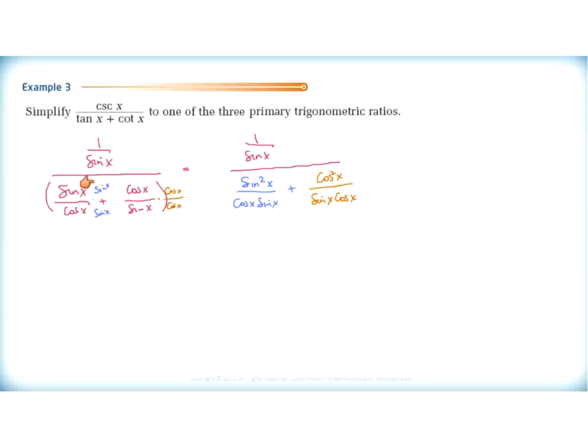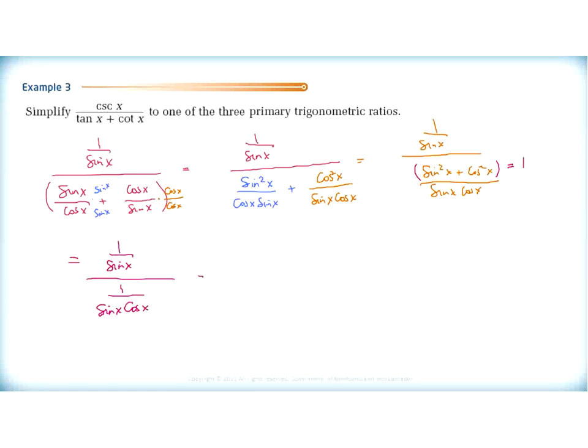So I had to create like denominators by, again, multiplying this fraction by sine over sine, which of course is 1, and multiplying this fraction by cosine over cosine, which again is 1. I'm not changing the expression because I'm only multiplying by 1. Let's see what I get. I get 1 over sine x divided by, let's rewrite this as sine x times cosine x. One nice denominator, I get my numerator becomes sine squared x plus cosine squared x. We should recognize at this point that sine squared plus cosine squared in my numerator here equals 1, using my Pythagorean identity.